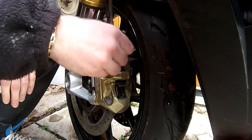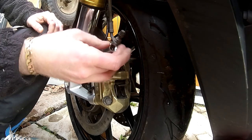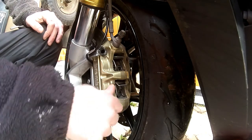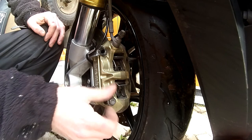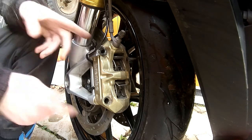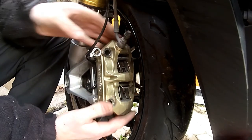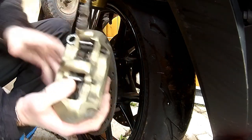I'll undo the bolts — I'll get the top one out, give it a clean and some new copper grease before putting it back in, then get the bottom one out and give that a clean and lube up too. Now with the bolts out, the caliper should just slide off the disc. Mine is quite dirty and crudded up inside so they're a bit stuck, but it's coming off quite easily — just rock it off the disc.